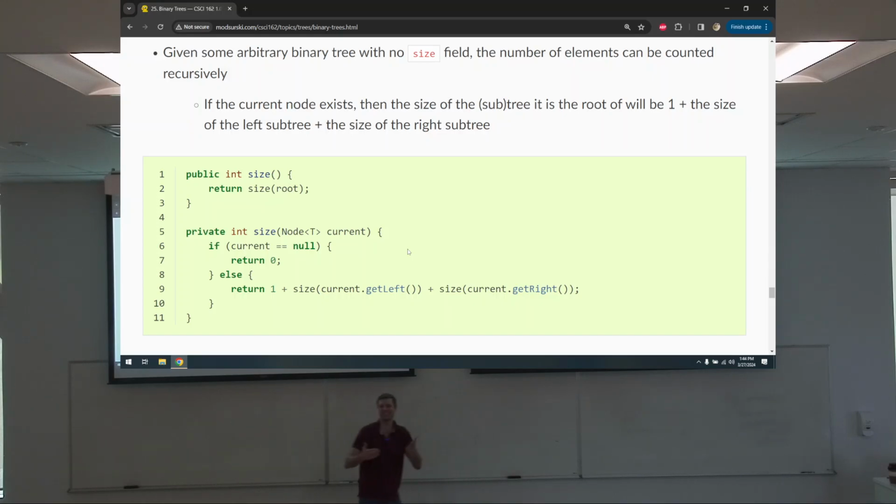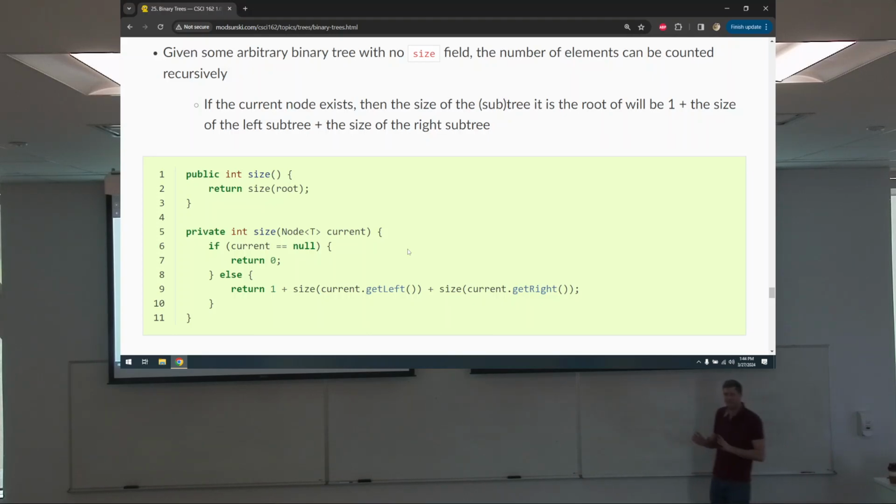So that's the idea behind what's going on here. There's the public one, it takes no arguments, no parameter. But it immediately calls the recursive one that needs to take a node. Well, which node? The starting one, the root. Happy? Sad? If this isn't obvious to you, we'll see a few more examples and maybe it'll help.